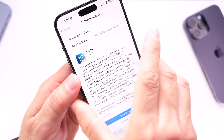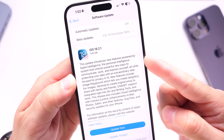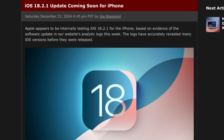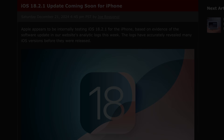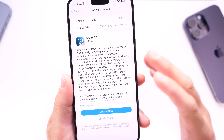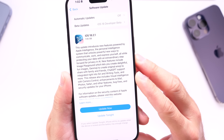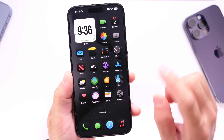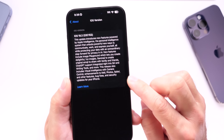I want to shift focus over to iOS 18.2.1, which is the next official software to be released to iPhone users. MacRumors has found evidence of iOS 18.2.1 on their website analytics logs, which means that Apple devices running the software have been visiting their website. When this starts happening, we typically see the software release within a couple of days, but we were on a winter break. Keep in mind Apple was on a winter break until today, so iOS 18.2.1 will be released here soon. I want to talk about a few issues with iOS 18.2 which I'm hoping Apple will address with iOS 18.2.1.